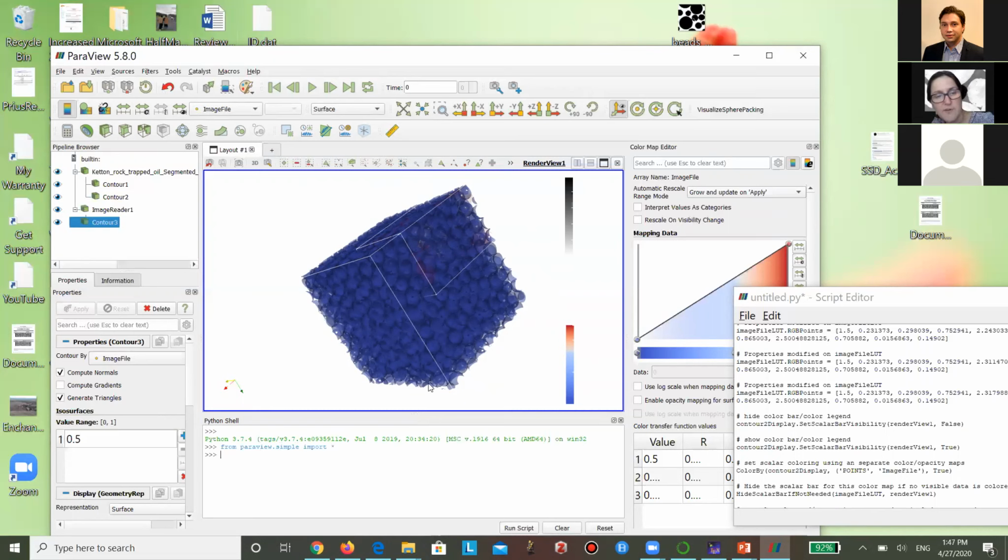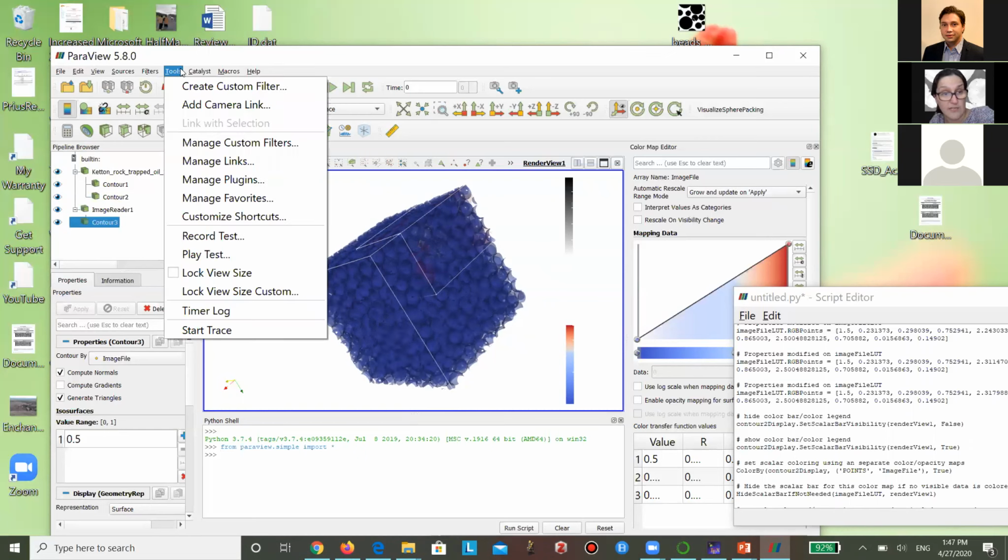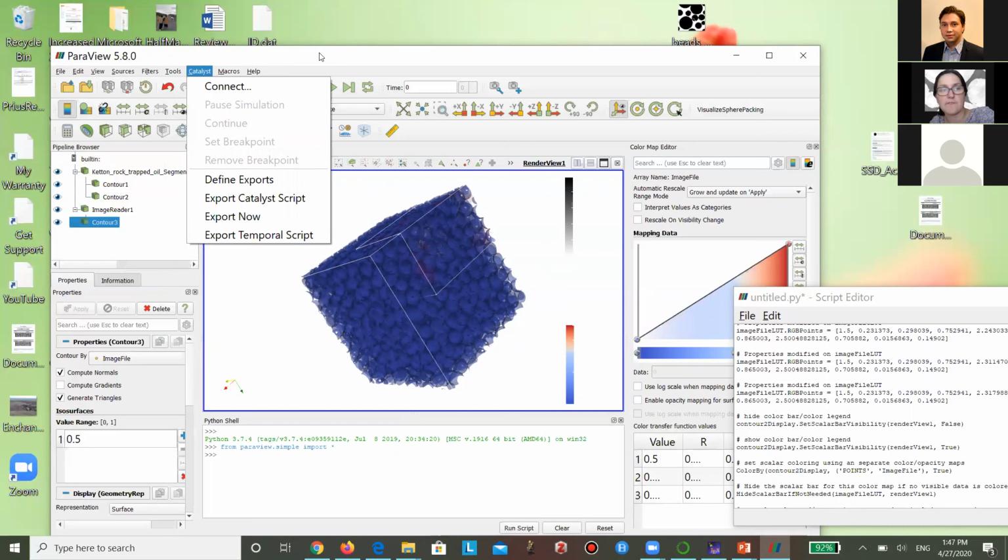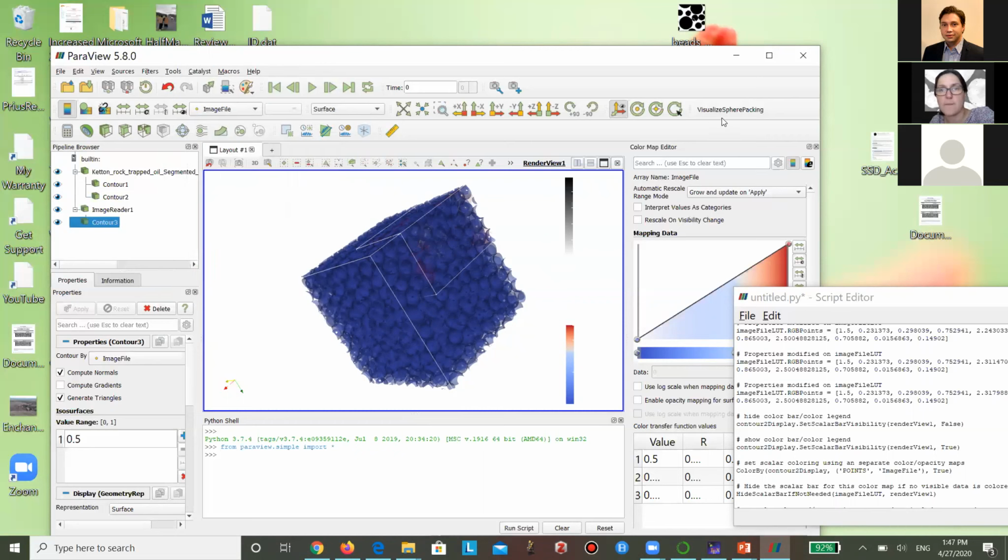It doesn't have to be scripted, but scripting things that you find as good workflows is definitely a good idea. So again, you start the trace and you save it either as a Python file or as a macro. And if you save it as a macro, it's going to become an available macro for you. It's going to be saved somewhere in your local ParaView folder.